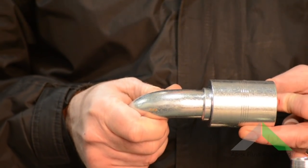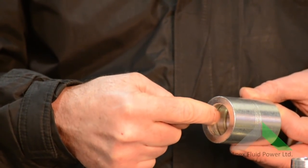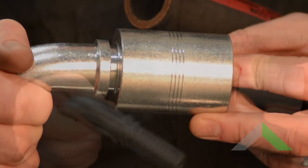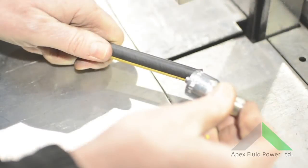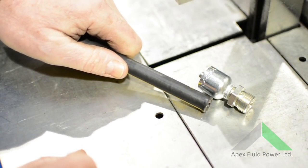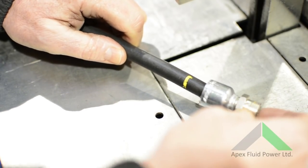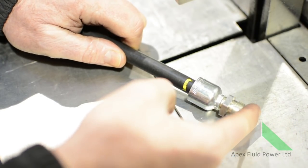When inserting two piece fittings, it is important to line the collar with the trap inside the ferrule. Quite often the ferrule is pushed on too far and the collar does not locate in the trap, meaning a seal will not form — always keep a close eye on this. As for one piece fittings, we need to make sure that the hose is pushed on all the way. This is done by marking the point where the ferrule will push to, known as the insertion depth, making it easy to tell the fitting is fully inserted.